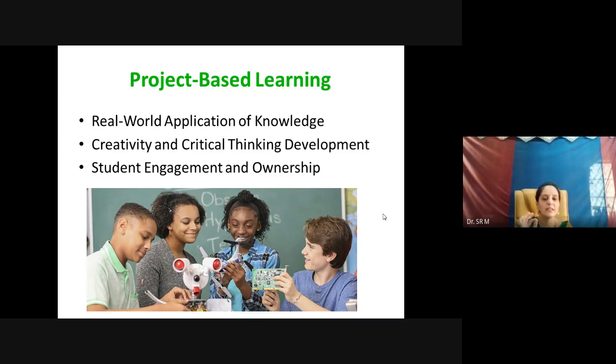Now, the goal here is to grow a mini vegetable garden, and they also want to learn about healthy eating. Now, what will they do in this project based learning? They'll be planting the seeds and caring for the plants as they grow. They also learn about the vegetables, their benefits, and also they will harvest the vegetables. Then they'll be creating nutritious salads, and they'll be sharing them with their classmates.